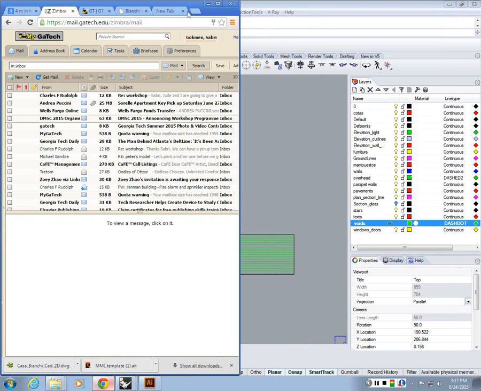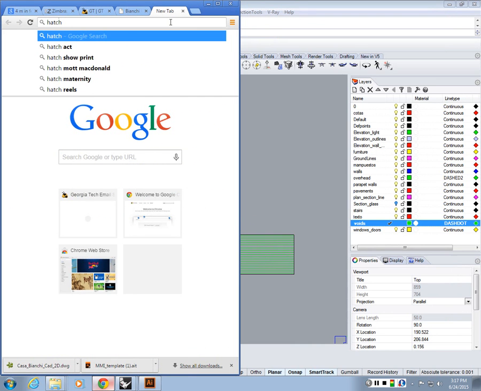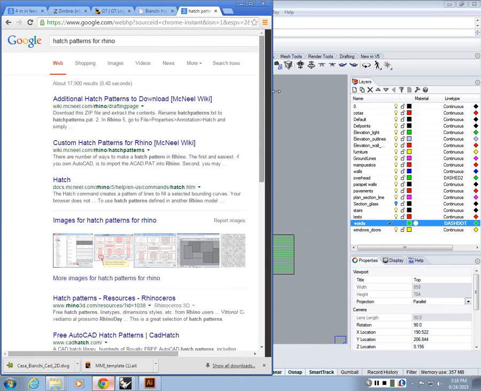So go to Google, hatch patterns for Rhino. Additional hatch patterns to download. The first link.